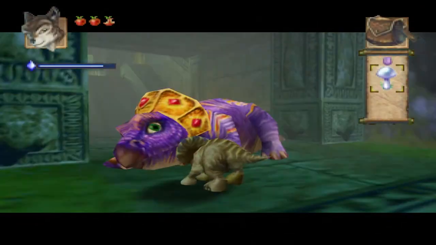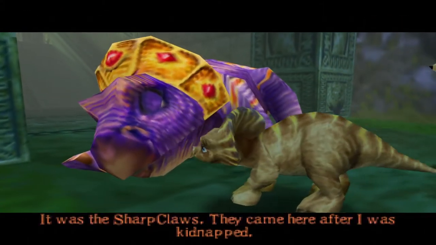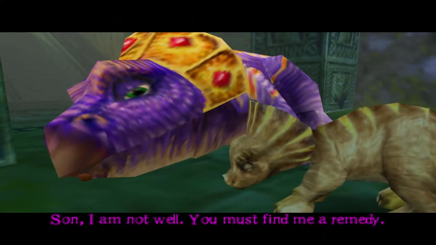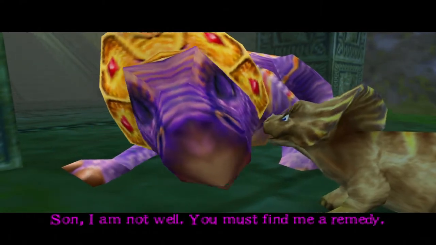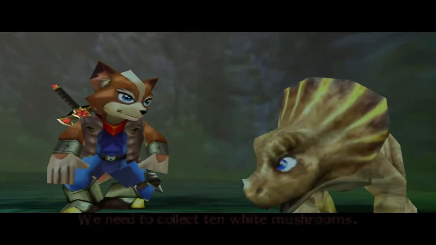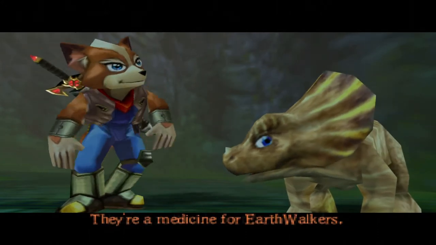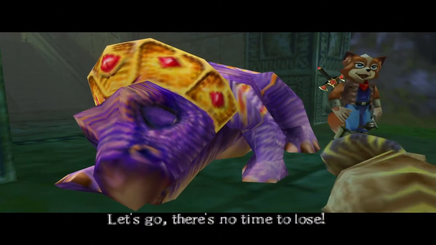Tricky, what's happened? It was the Sharp Claws. They came here after I was kidnapped. Son, I am not well. You must find me a remedy. We need to collect 10 white mushrooms. They're a medicine for Earthwalkers. Let's go. There's no time to lose.